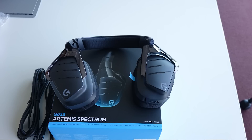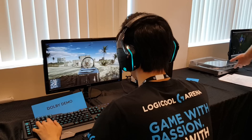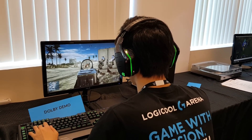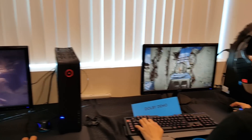So what's the price and what can we expect? The G633, which is the wired version, starts at $149 and you can expect that in September. The G933, which is the wireless version, supports up to three devices, is starting at $199, and should be available in October. It will be interesting to see how gamers take to the Logitech G933 and G633.